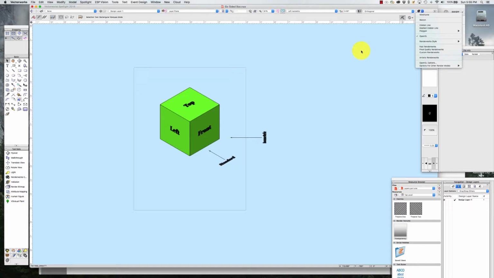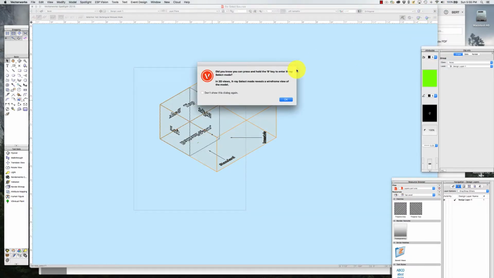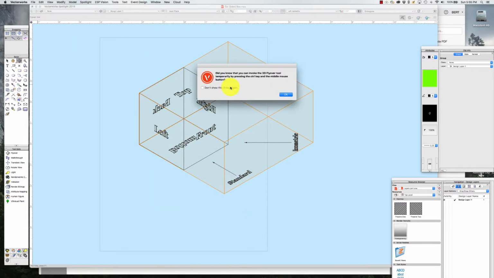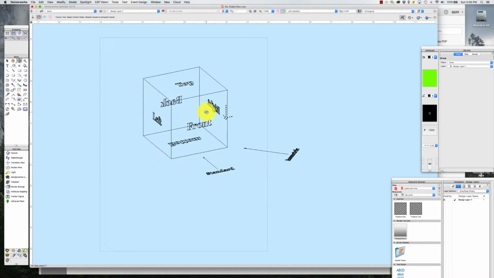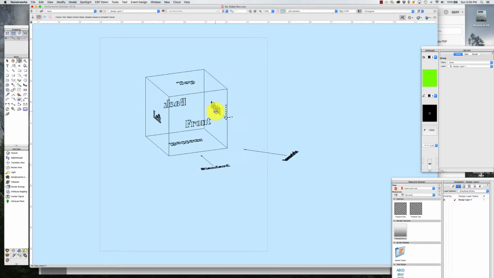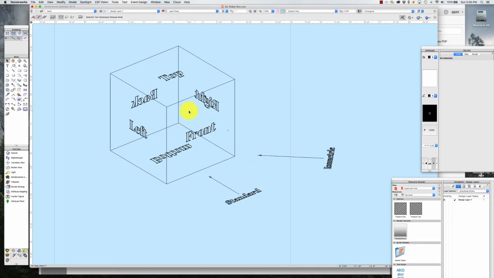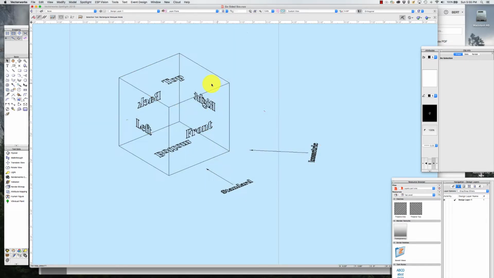But at any rate, this is the menu for rendering modes, and the most basic rendering mode is wireframe. Wireframe is kind of what you all expect, I would imagine, when we talk about 3D modeling in the computer. It's this bare bones mode where everything is transparent, and it looks like it's made out of wires, hence the name wireframe.